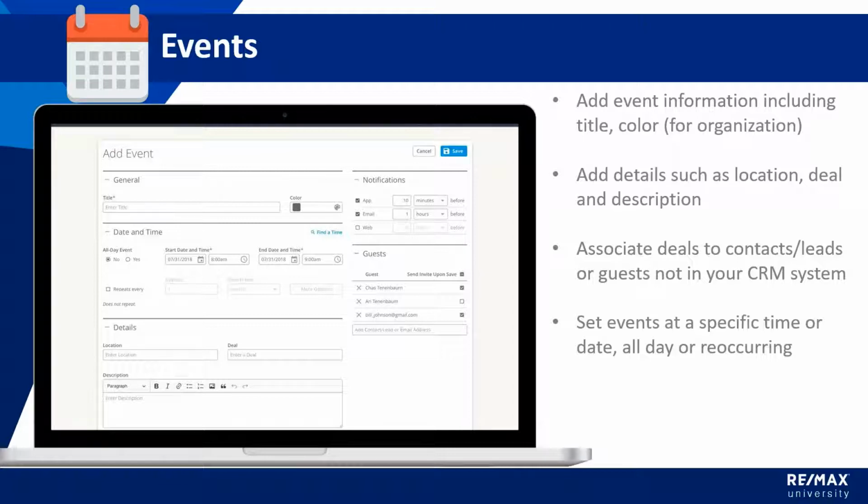And you can obviously create the event, and then once you finalize all the details, maybe for a closing, for example, you can put them in there, and then you can always send the invite out later. But just wanted to point that out because we had a few agents that were creating events and adding people, but it wasn't sending them invitations.